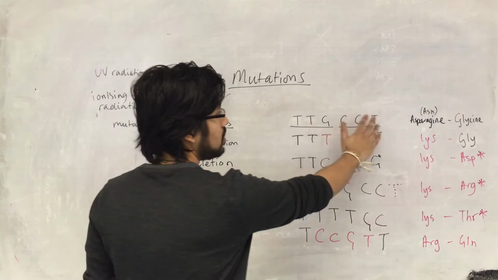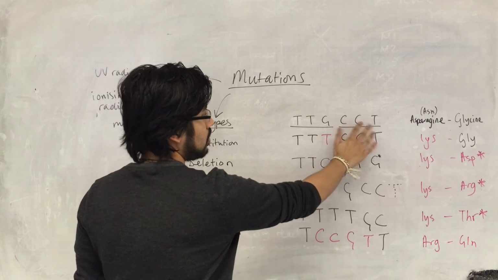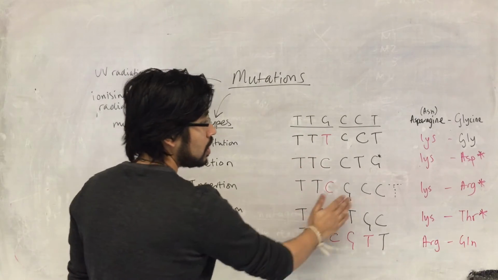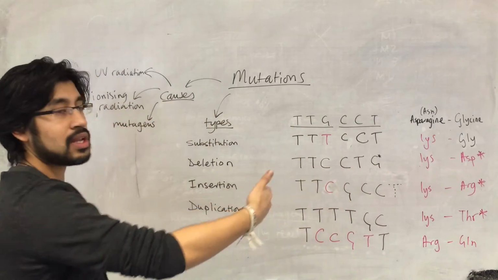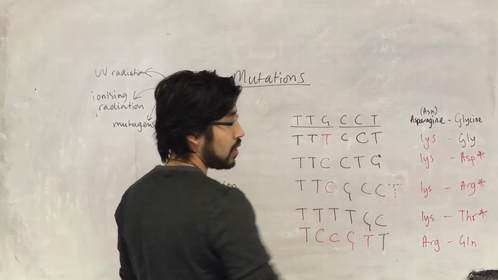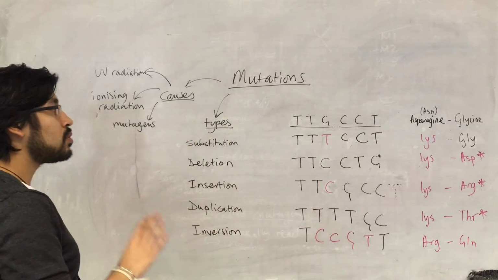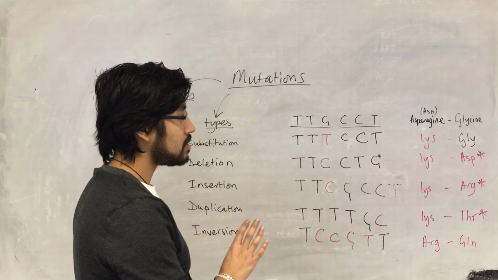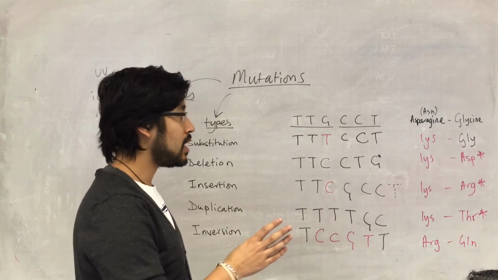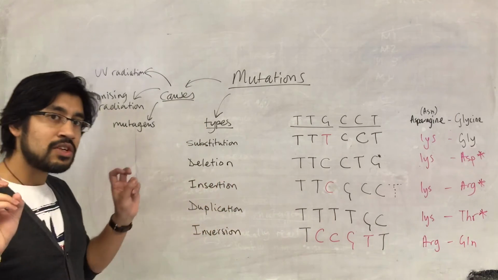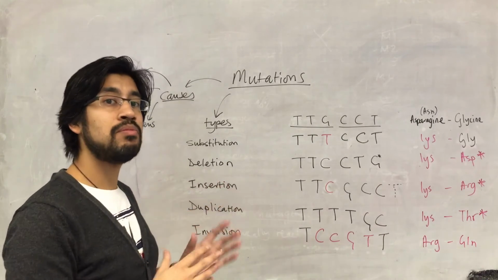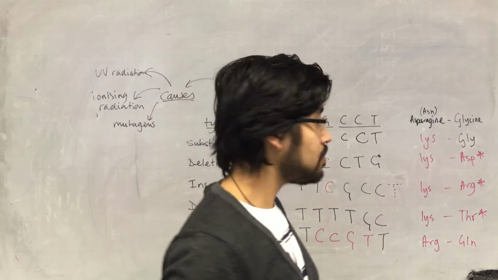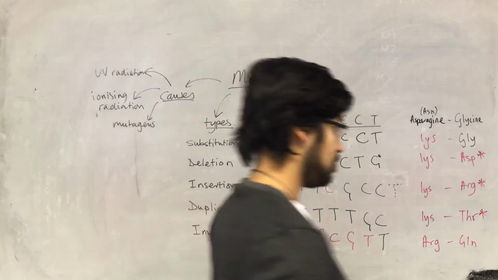We've discussed, using an example template strand code, how these changes can affect that code, but also potentially how they could change the amino acid sequence. So now let's talk about the severity of these changes. That has come up a few times, so you need to appreciate the dangerousness of these different types of mutations and how they could be a little bit different from what we discussed. Okay, so let's begin.